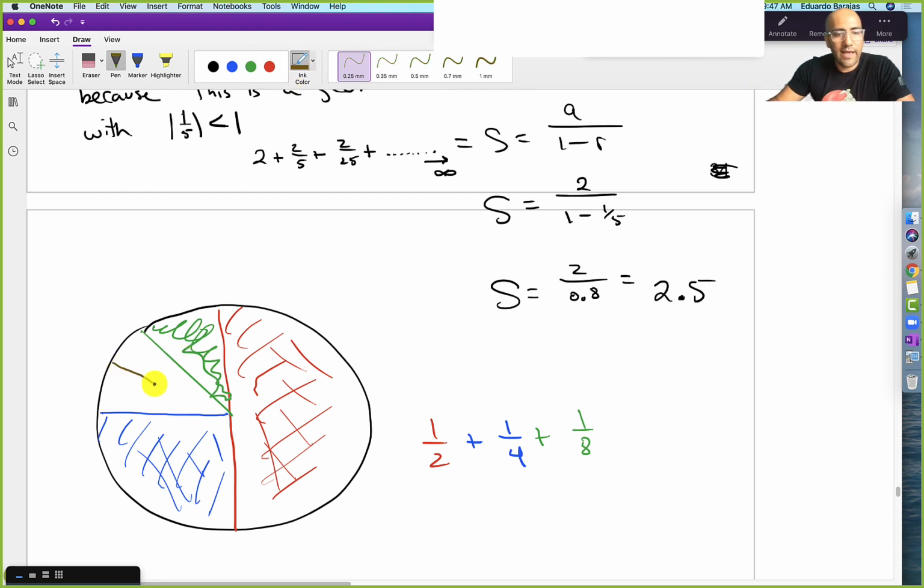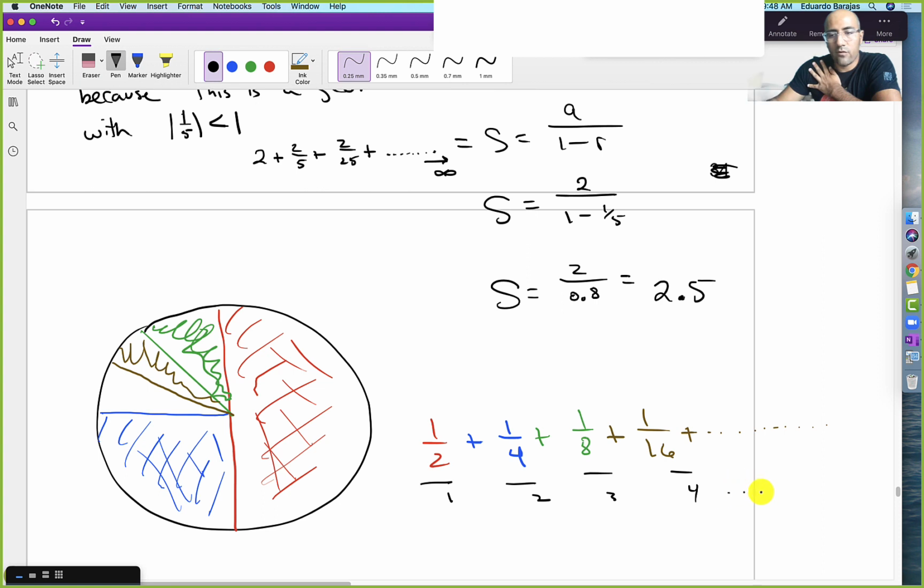The next day you eat half of that, and so the next day you eat 1/16, and then you keep going that way, dot, dot, dot. So mathematically we can come up with a long, infinite list of fractions that we're adding. On day 1 I ate half the pie, on day 2 I ate a fourth. So we can index these by counting numbers: day 1, day 2, day 3, day 4, dot, dot, dot. So there's this infinite list of fractions, and what do they all add up to? Well, they have to add up to 1, right? I know it's an infinite list, but this infinite list has to add up to 1 because ultimately there's only 1 pie.